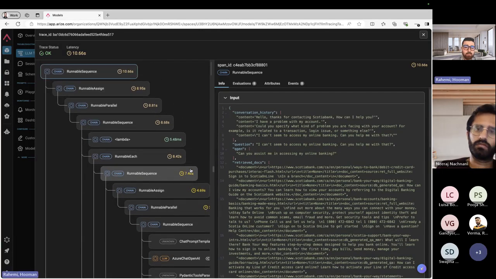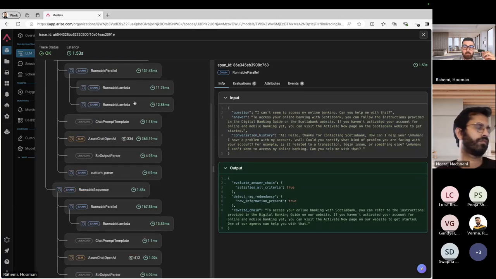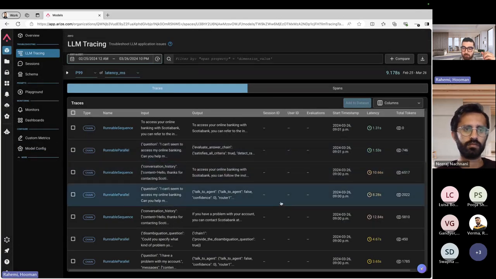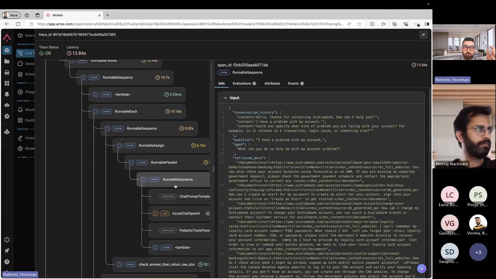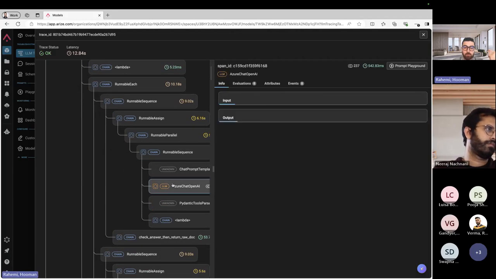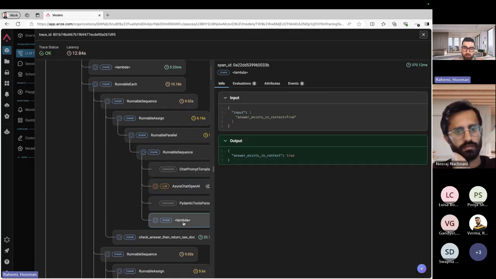These traces can be very huge, and this is only one call, not multiple calls. That's why a platform like Arise can be useful. I'm going to go to the deepest level and then go up.